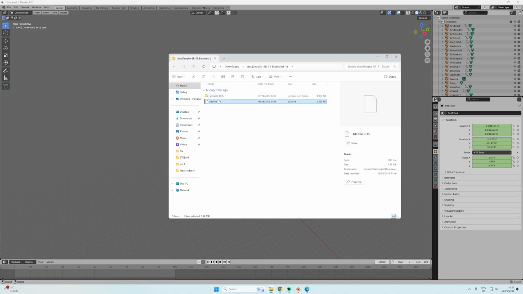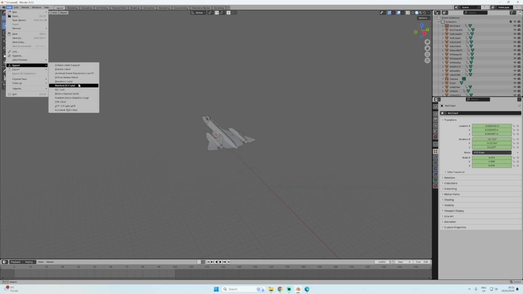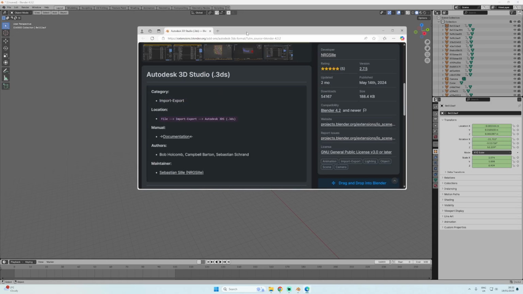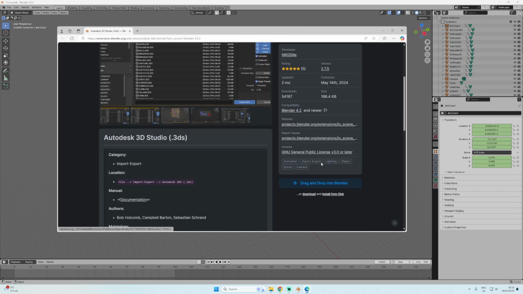So if you want to open a 3ds file, you can't. I just added that, by the way. So what you have to do is get this extension.